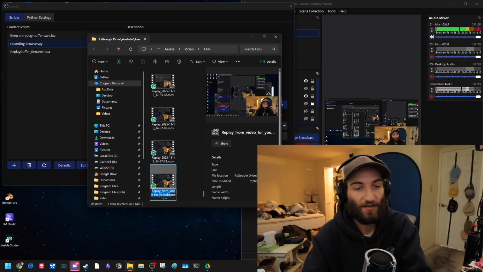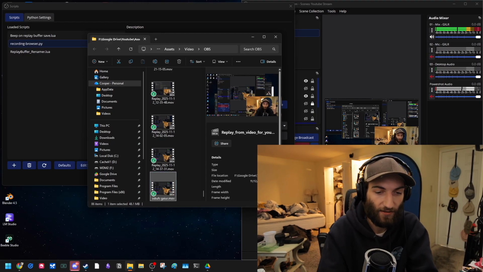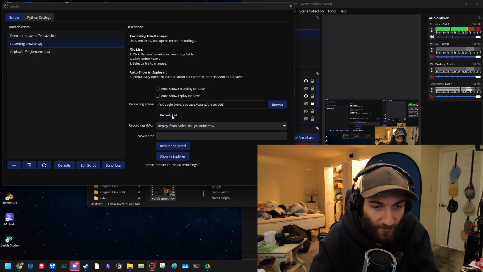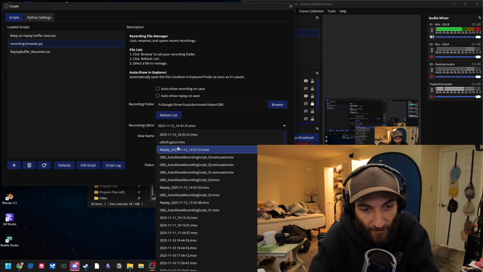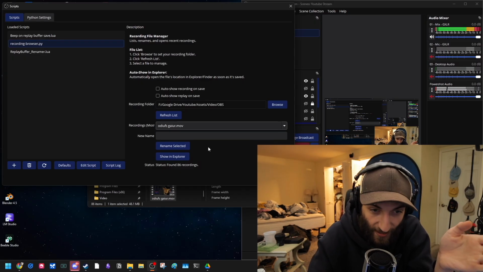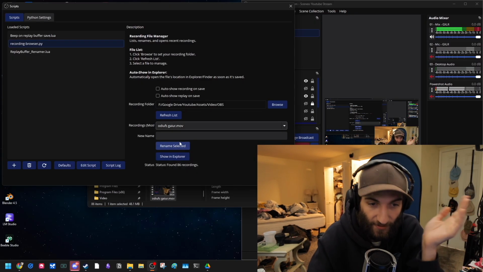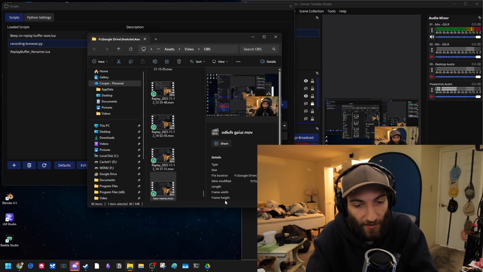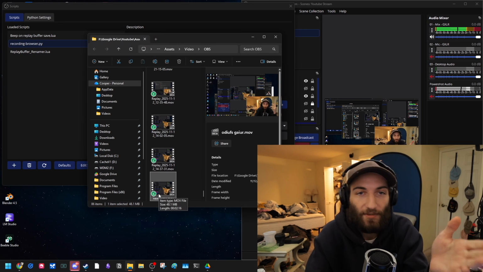So now if I wanted to rename this, I could just start typing whatever I want here. Great, wonderful. However, if I didn't even want to open up Windows Explorer, I could also select it here and go new name, and look at that, it's already renamed in Windows Explorer.